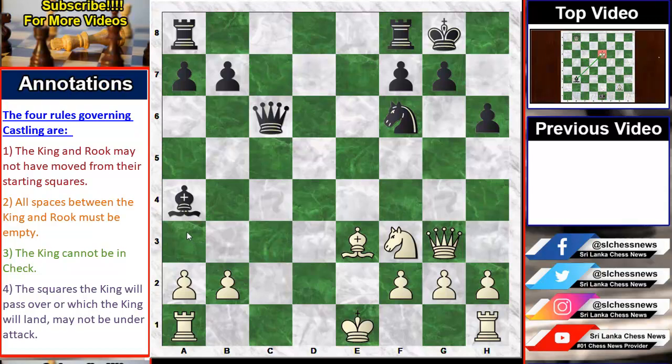On this diagram, the spaces between the king and rook on the queen side are open. However, 2 of the squares are under attack. The d1 square is under attack from the black bishop on a4, so the white king cannot pass over it. And the c1 square is under attack from the queen on c6, so the king cannot land on it.